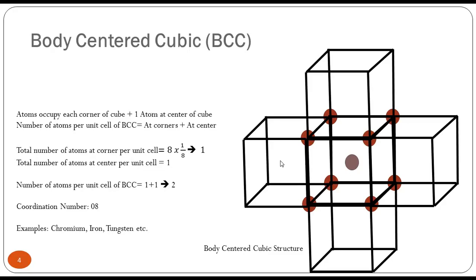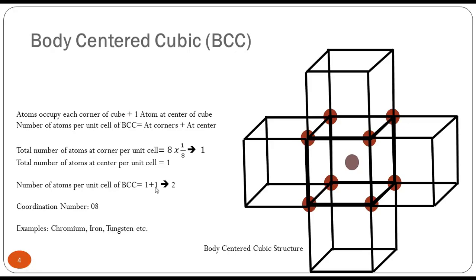When we have to count the total number of atoms per unit cell, we again have 1/8 contribution coming from each corner. So basically 1 atom per unit cell from the corners. In addition to that, each repeating unit has one atom in the center. So in the case of body centered cubic, we have basically 2 atoms per unit cell, one from the corners and one complete atom from the center of each cube.